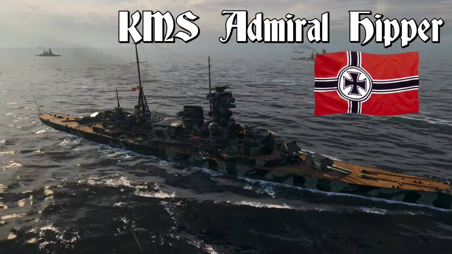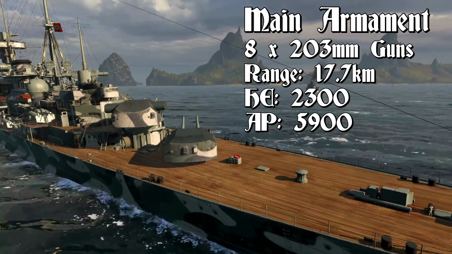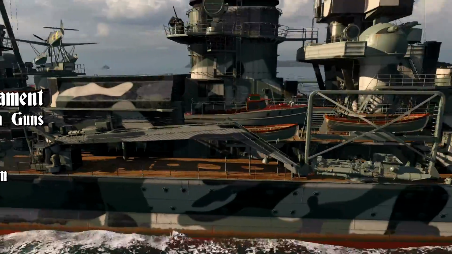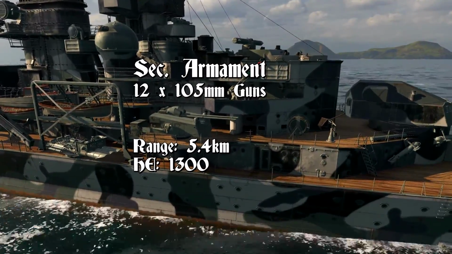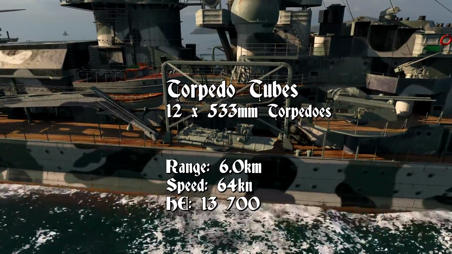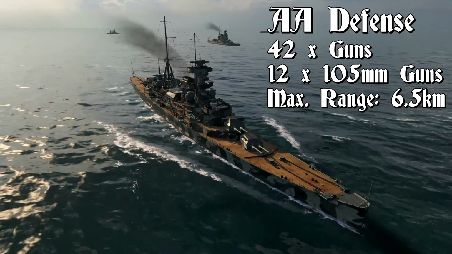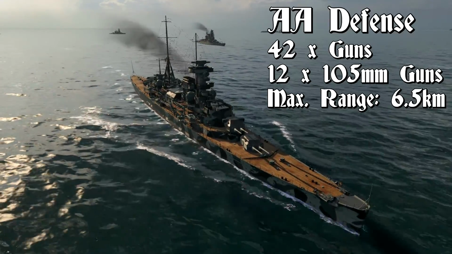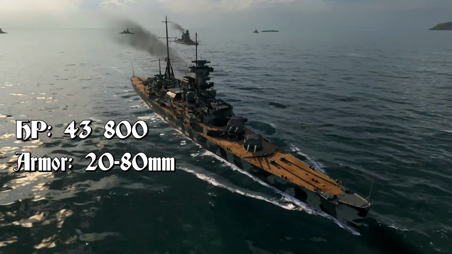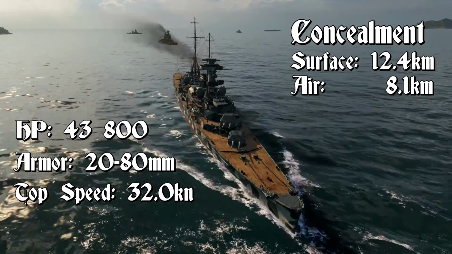And before the match really starts, let's look at the stats. Main armament consists of 8 203mm guns, 4 in the front and 4 in the back, with a range of 17.7 kilometers. As for secondary armaments, 12 105mm guns with a range of 5.4 kilometers and an HE damage of 1300. Torpedo tubes, 12 533mm torpedoes with a range of 6 kilometers at a speed of 64 knots. AA defense, 42 guns of various calibers and configurations, plus 12 105mm guns with a max range of 6.5 kilometers. Hit points 43,800, armor between 20 and 80 millimeters, top speed 32 knots, and concealment from the surface 12.4 kilometers and from the air 8.1 kilometers.